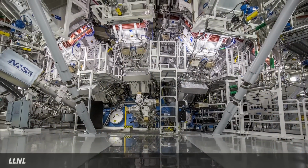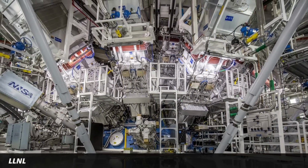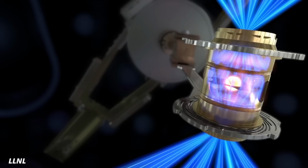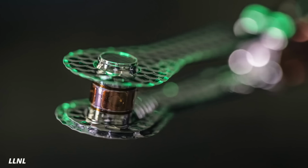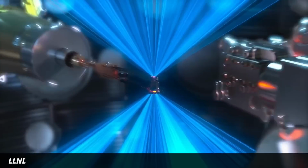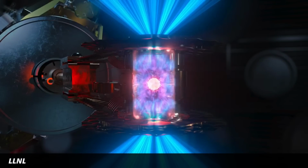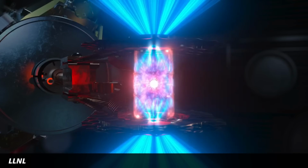The National Ignition Facility has for the first time reported net gain in a nuclear fusion reaction. They fired almost 200 lasers at a small golden cylinder, inside of which there's a tiny coated pellet of hydrogen isotopes. The lasers heat the surface of the hydrogen pellet until it becomes a plasma, which in turn produces X-rays that attempt to escape in all directions. All this radiation is then pushing on the pellet until it implodes.